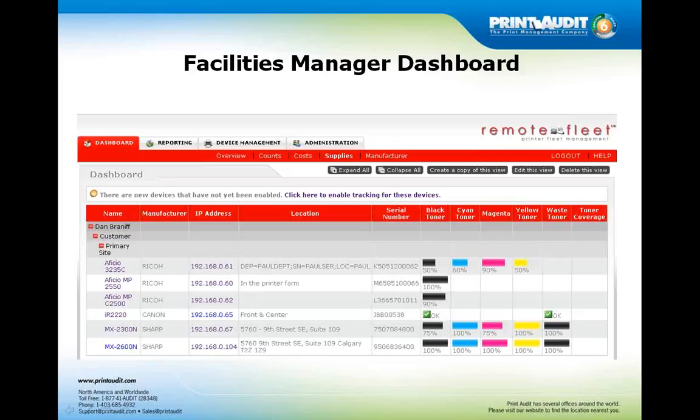However, for Facilities Manager, as you already know, we're integrating the Print Audit 6 software into that program, and the way we bill for that is not through a sale of the software, so we're not actually going to sell you Print Audit 6 analysis, rules, or recovery. What we're going to do is simply give you an FM-only license, is what it's called.